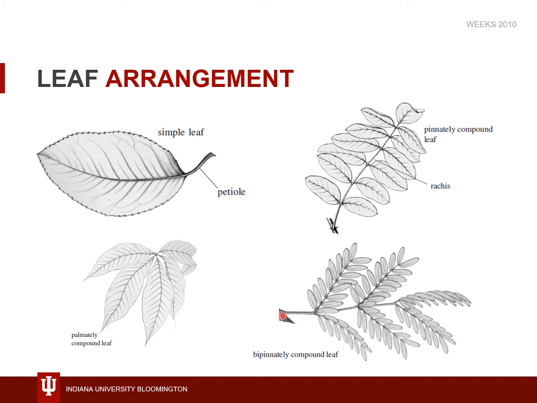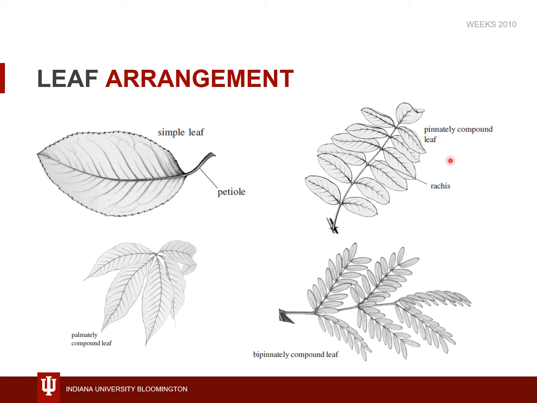You could also have bipinnately or even tripinnately compound leaves, where similar to this, you'd have one bud down here. Can't really see it in this illustration, but you'd have one bud here. This entire thing is one single leaf. And so you're going to have multiple rachii. I'm not really sure what the plural of rachis is, but this would be a rachis, and then you'd have a sort of secondary rachis here, and the leaflets are coming off of here.